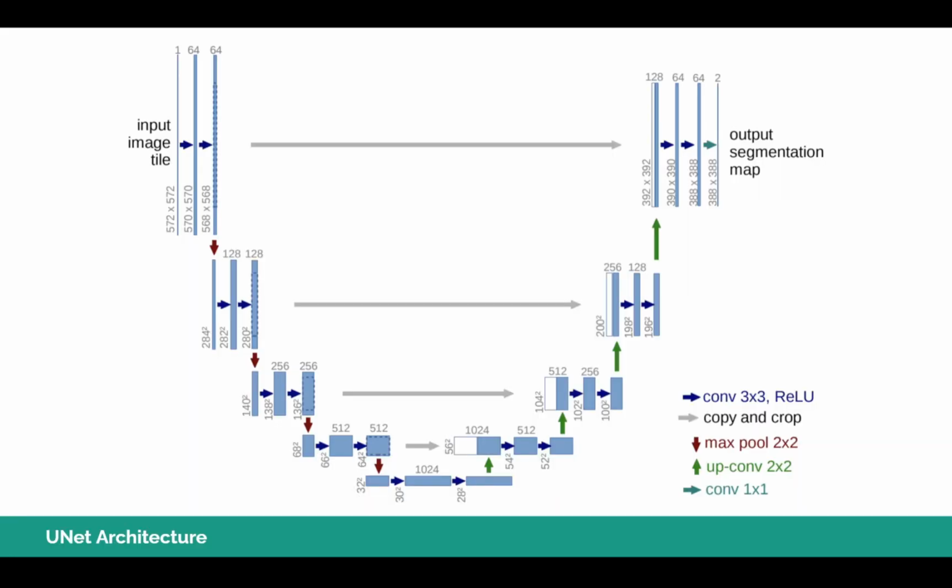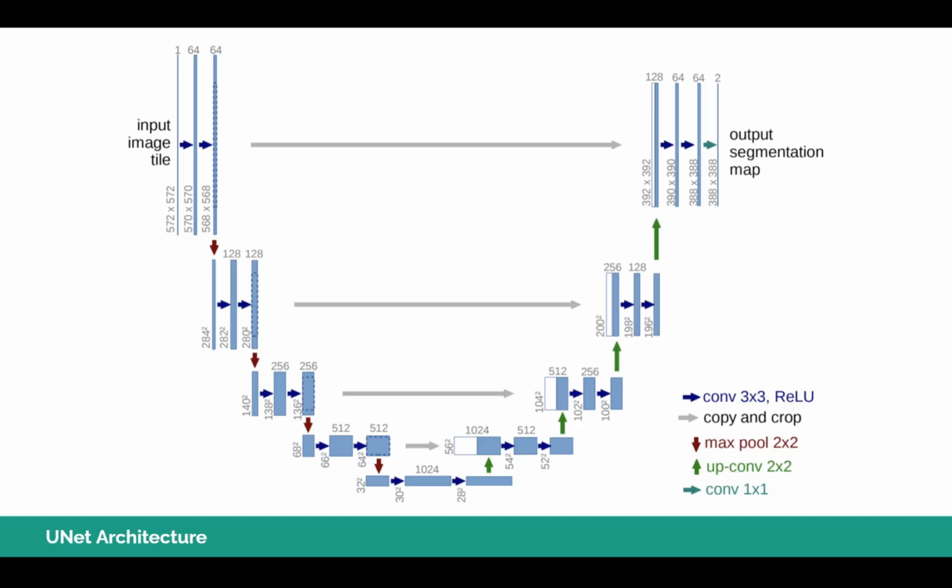Fortunately, the introduction of UNet has solved this. It follows an encoder and decoder structure where images are compressed to extract features in the encoder, and the decoder reconstructs a segmentation map from the features. There are skip connections between the encoder and decoder layers that help retain the spatial information of the MRI images. However, it has an issue.